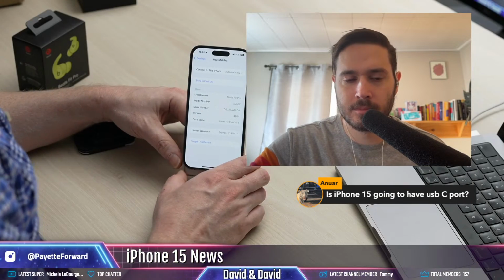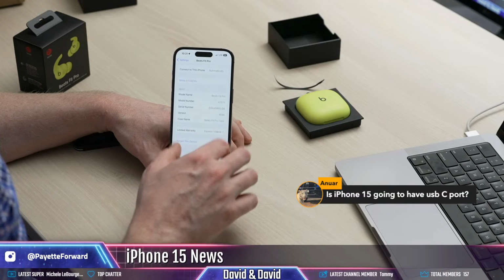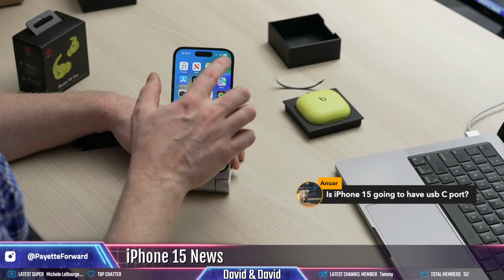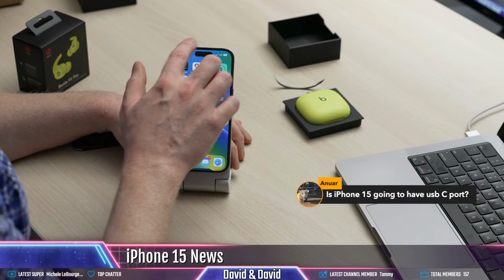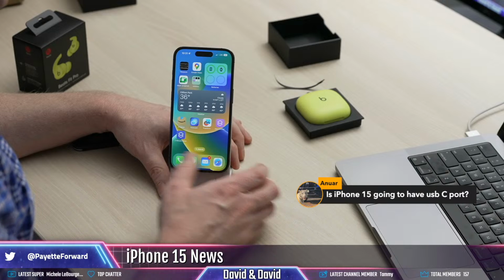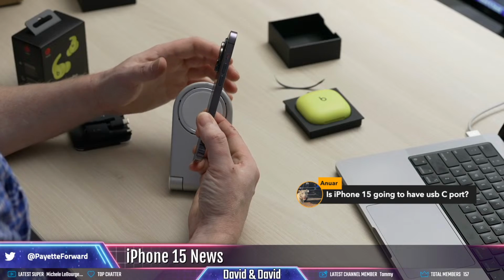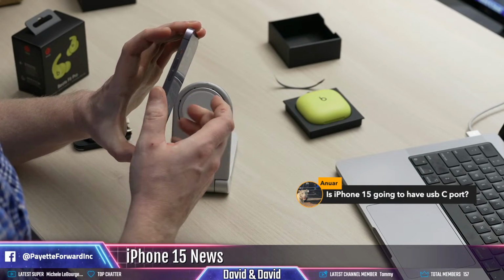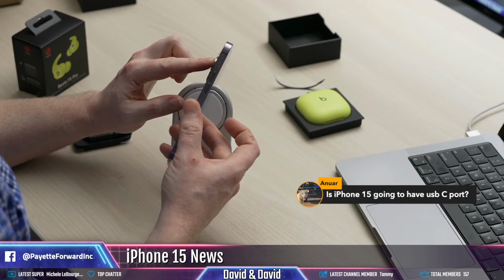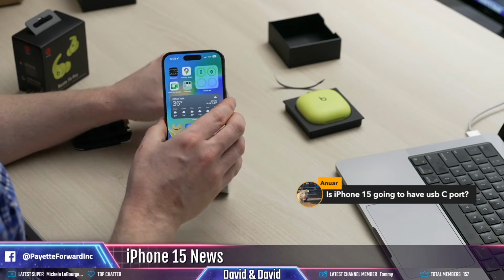So with the bezels, let's show people the bezel issue that they're going to fix. So we've got the Beats Fit Pro here. If you just look around the outside of the phone, it's the black bar. So they're rumored to make the black bar around the outside of the phone slightly thinner, but keep the same 6.1-inch display. And then they're also rumored to make the actual phone a little bit thinner, but the camera's, I guess, a little bit thicker, like another level of bump out.